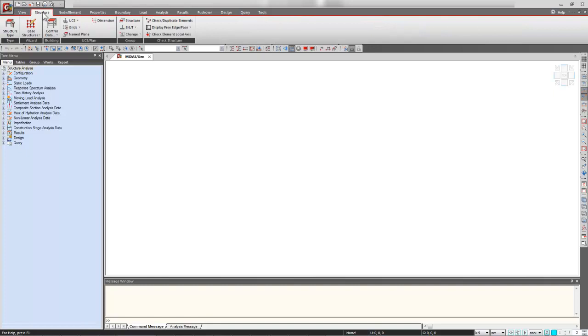Another intuitive feature in Midas Gen is the works tree menu. In the works tree, as you can see, there is nothing over here, it's all blank. This means that we have not done anything inside the workspace. What I mean to say is, at one glance of this works tree, we can understand what all things we have input in the model file. Then we have over here the message window, which tells us about any errors or warnings while we are giving the commands.